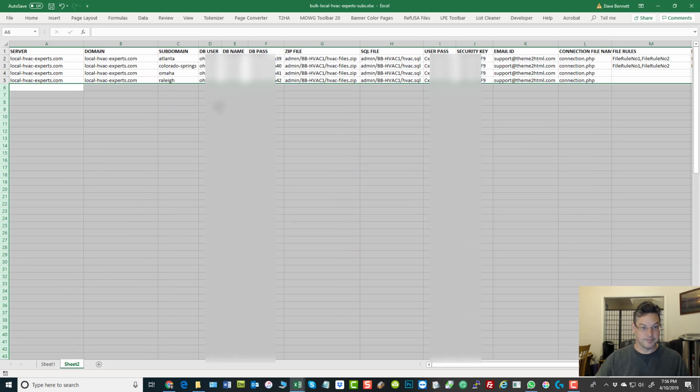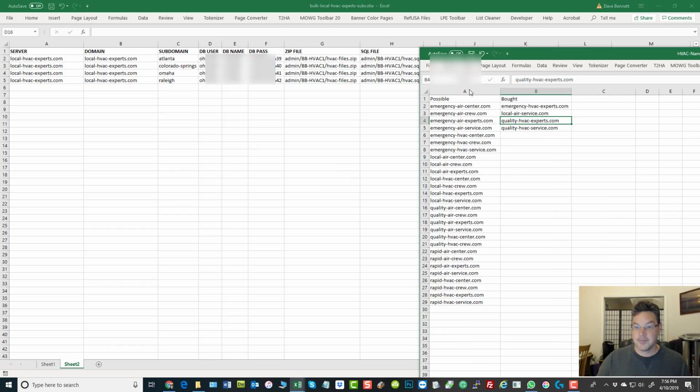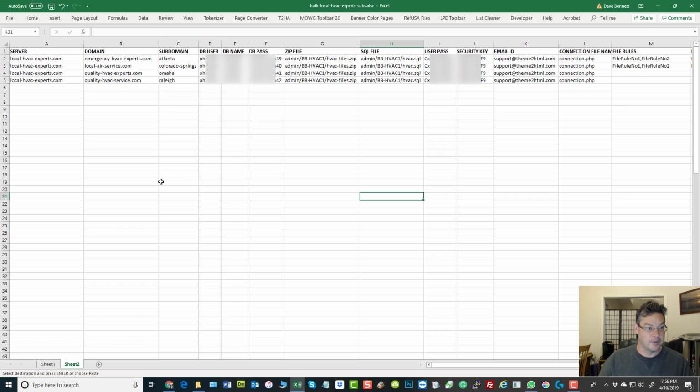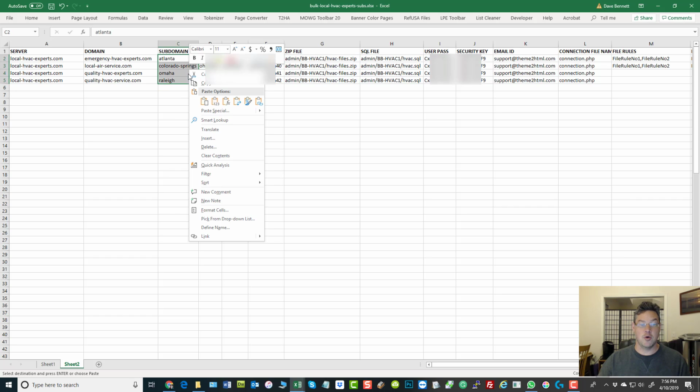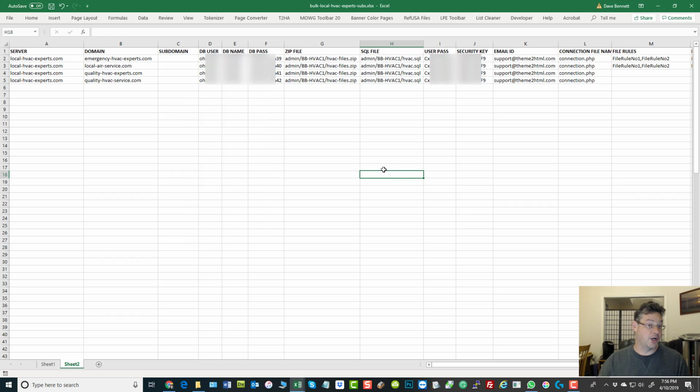Delete. Okay? And so here, really, it's just going to be this. Control C. That's going to be these 4. The server in this sense is the top level domain. But the domain itself that we're going to install to is right there. Subdomain? No, we're not going to have any clear contents. We could do a bunch for emergency HVAC experts for a bunch of cities. And then below it, local air service in a bunch of cities. Same or different cities. Then this one, a bunch of cities. So yeah, we could do this multiple times, right, for different cities.